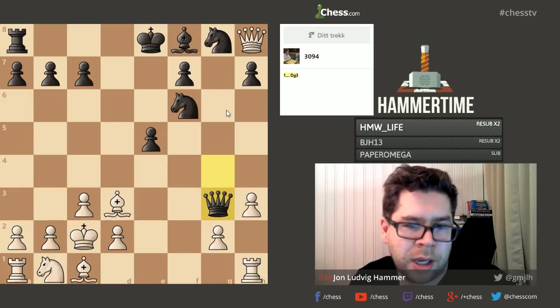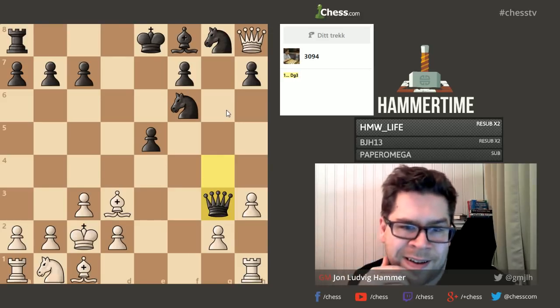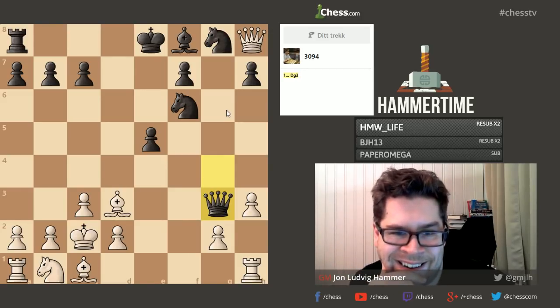But I'm not liking White's position here. I don't see how to save the queen.